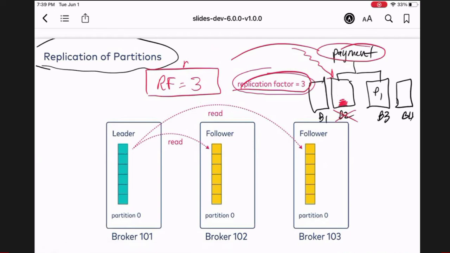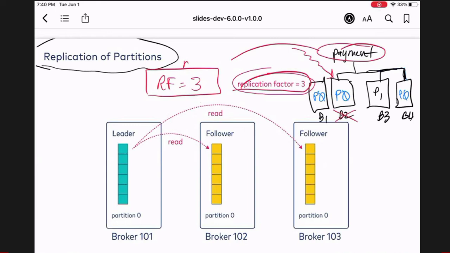So I'll change the color right here. Let's say partition 0 is here. Oops, there we go. Here's partition 0. I need 2 more instances of partition 0 to have a total of 3. That's replication factor 3. So Kafka will put partition 0 on this system, and let's say partition 0 on this system. See, exactly 3 copies of partition 0. So now if broker 2 dies, no problem, because I have broker 4 and broker 1 that have that. Everybody with me on this one? Please let me know if you have any questions about that. So if a broker dies, you still have access to the other 2.